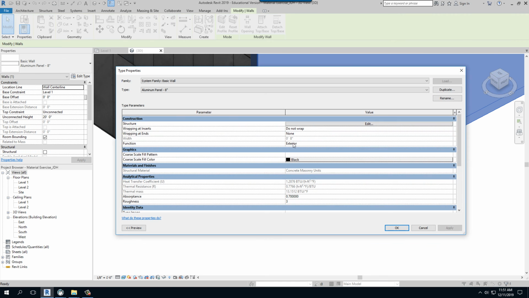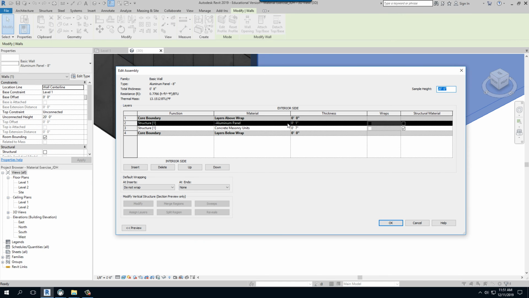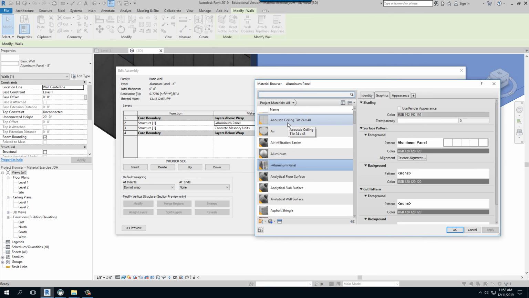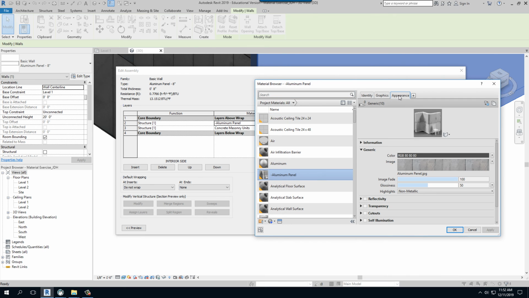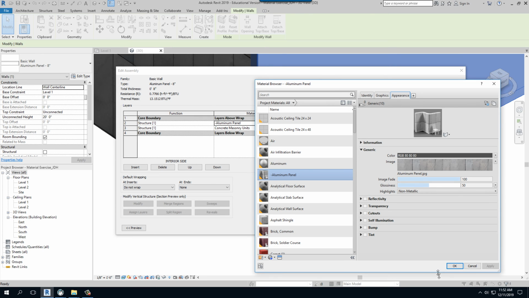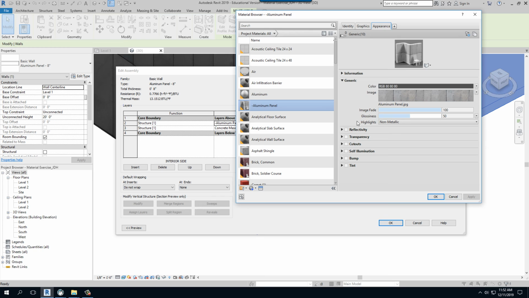Let's go to the edit type and go back to our material and go to our aluminum panel. And let's go to the appearance tab again. And I'm going to make this a little bigger so we can work between both. Now, if we had time, we'd get into all these different areas of change. And we've already worked with the transparency a little bit when we were working on curtain walls and changing the color of glass and changing the transparency. But here's this one maybe you've been curious about called bump. And what the bump does, it displays more texture on the material.